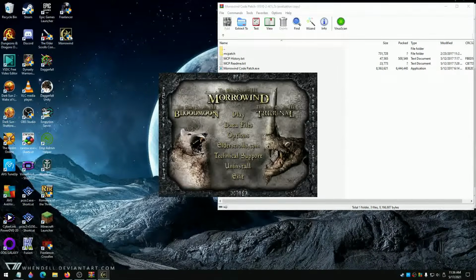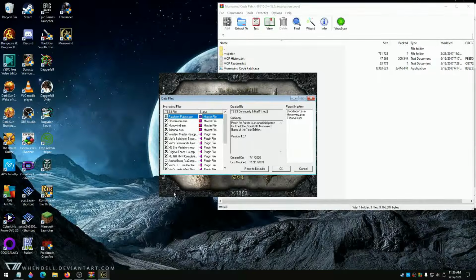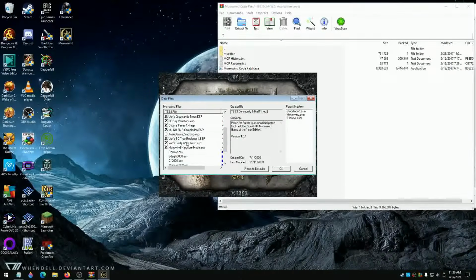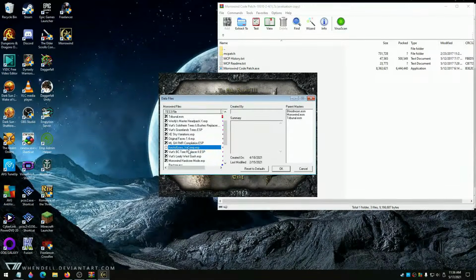So you open up Morrowind. Before you do this, you're going to want to click Data Files, and then put a check next to all the mods you installed except for the grass mod, any grass mod. So right here I've got this grass mod.